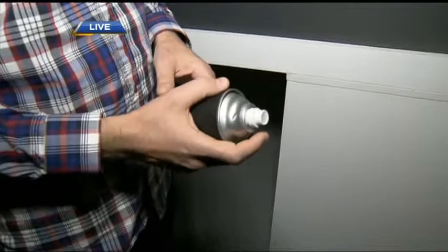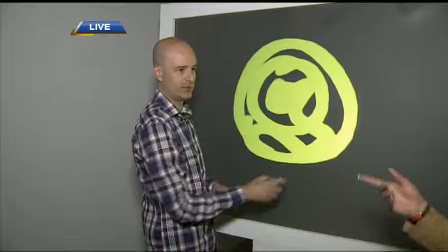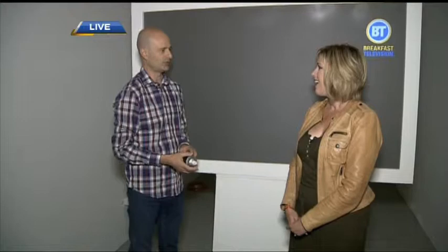Without getting into anything super secret, how does it actually work? There's no paint coming out of that can. There's infrared light coming out of the can that goes through the screen, and there's a camera behind it. The camera can see where the light is coming from, and then we have software that matches that and converts it into digital paint. You can change the colors and all that. We just came back from L.A. where we used this for the launch of Hennessy, and we've done launch events with Chanel and many different brands around the world.